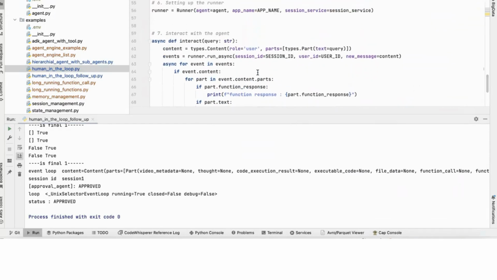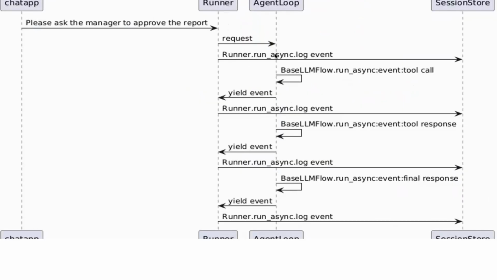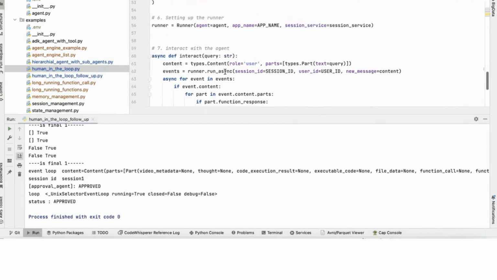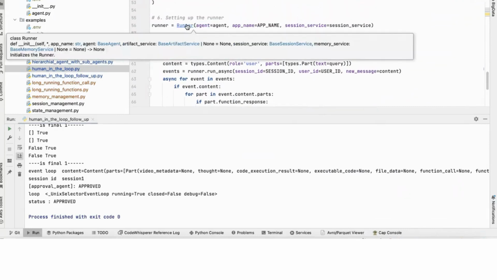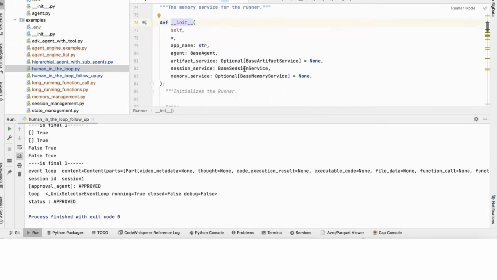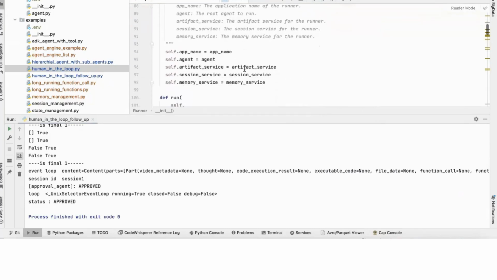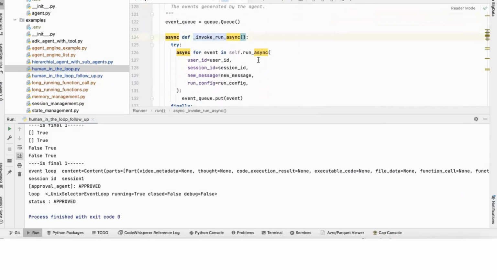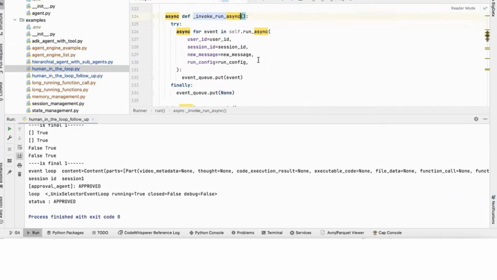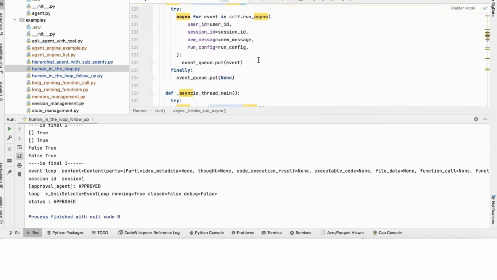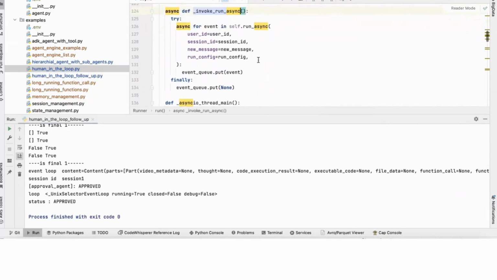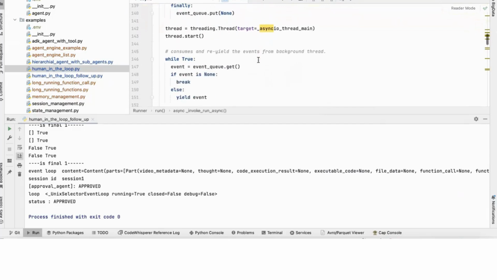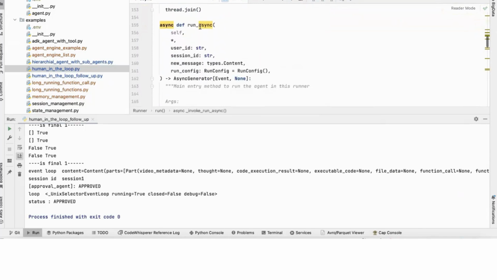Now let's go through each of them, right? What happens when I invoke the runner? What happens, right? So let me go to the runner code, right? If I go to the runner code, so when I call the runner, it runs the run async, right? It invokes the run async. Okay, so this is a run async, right?